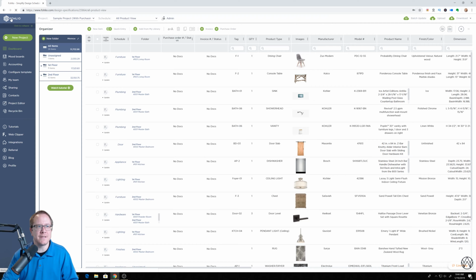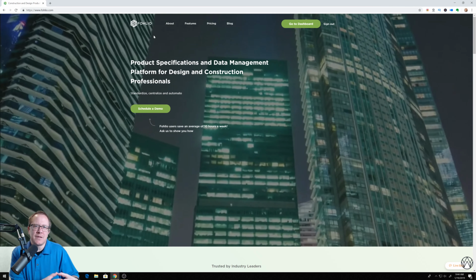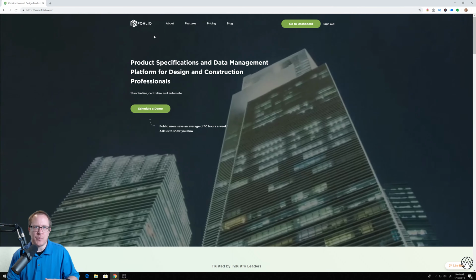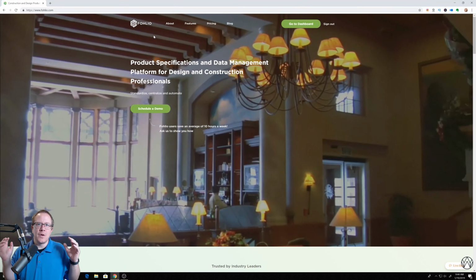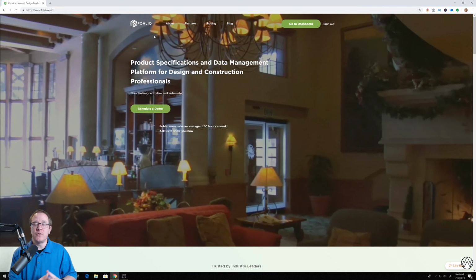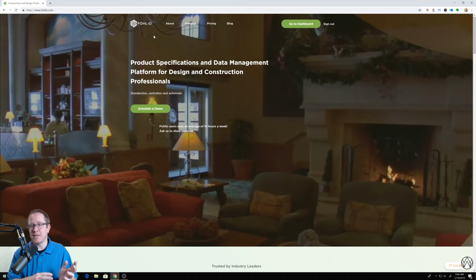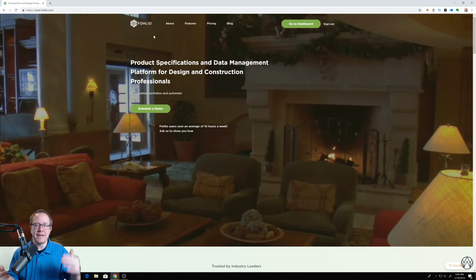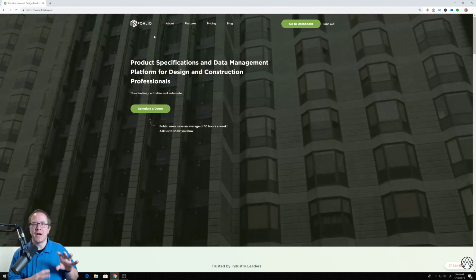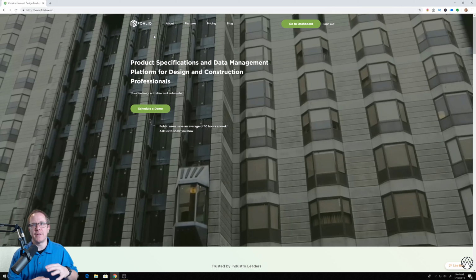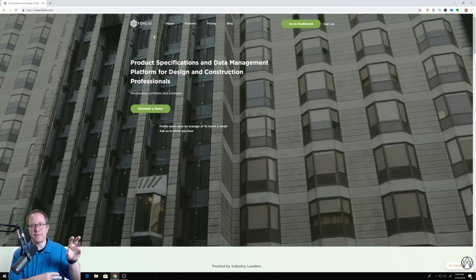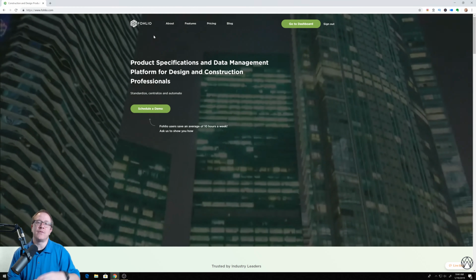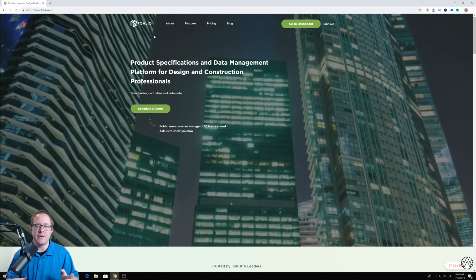Now Fohlio is like a project specification and data management platform. It's like a huge database of all your project materials that you've used in the past and things that you plan on using in the future. So it allows you to group those things down so you're not constantly going out and searching for things. It also allows you to have all your stuff in one place. So if you know that on so-and-so project you used this specific faucet and you want to use that for a new project, you can go find that very easily.